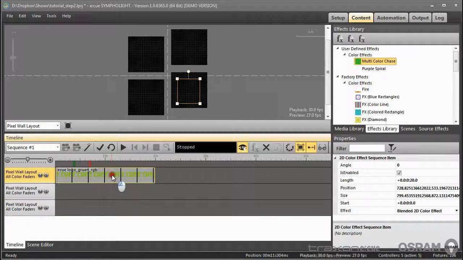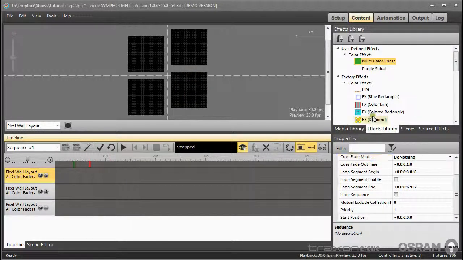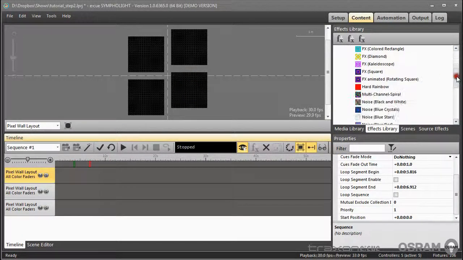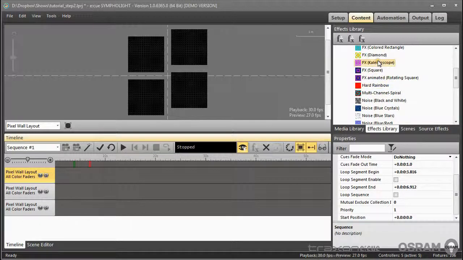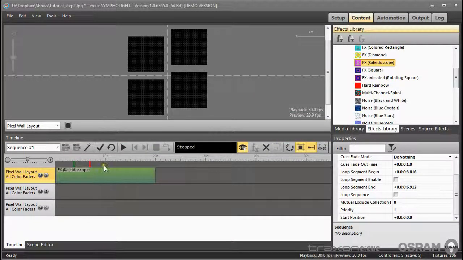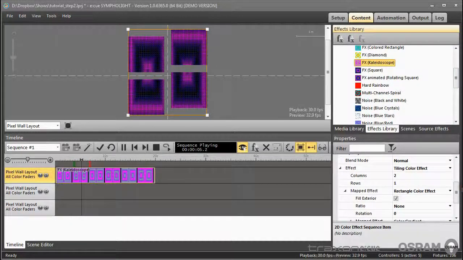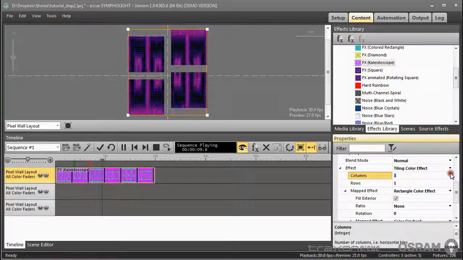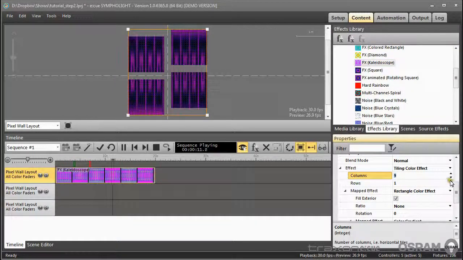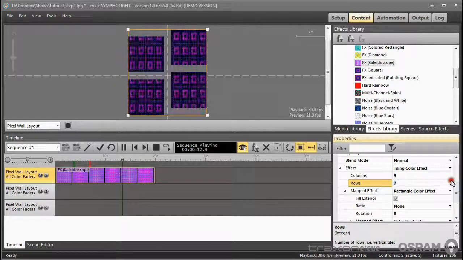I will delete my previous content and I will now use the effects kaleidoscope. And I'll play this. And every effect has its own set of properties which can be edited. Here for this kaleidoscope effect I can change the number of columns and rows.